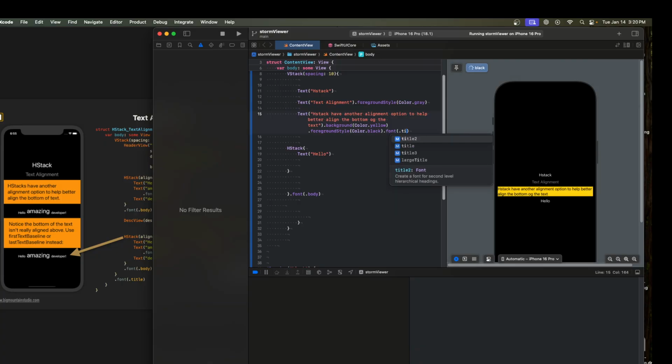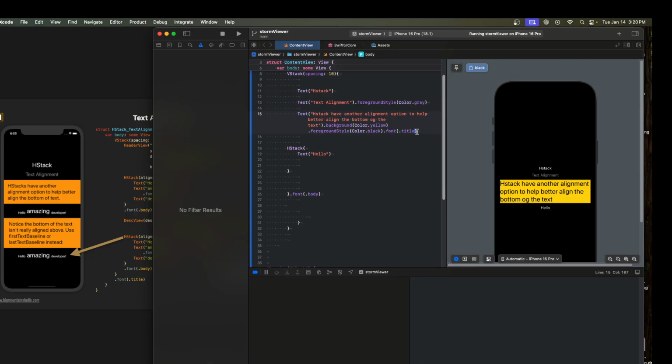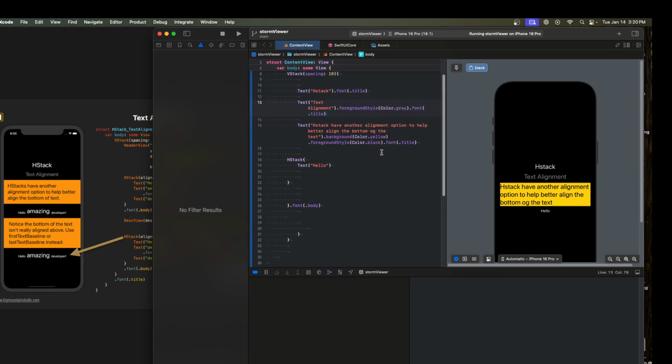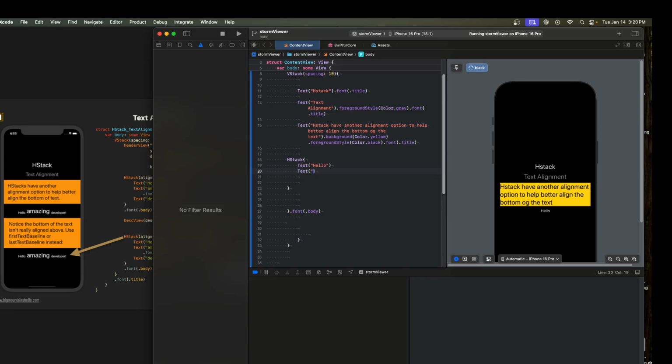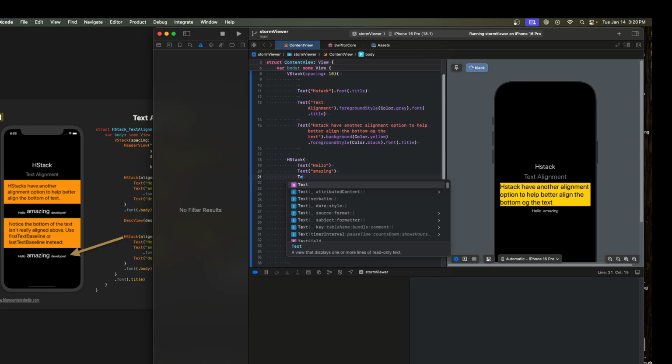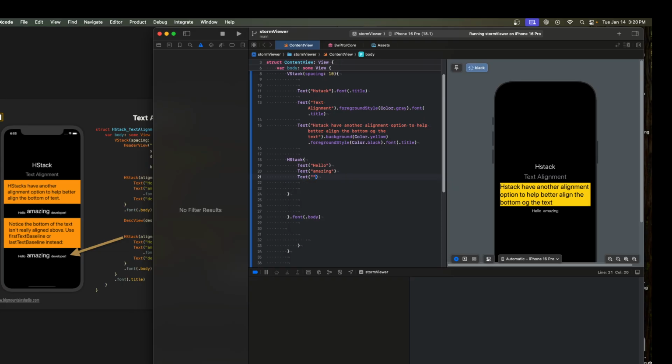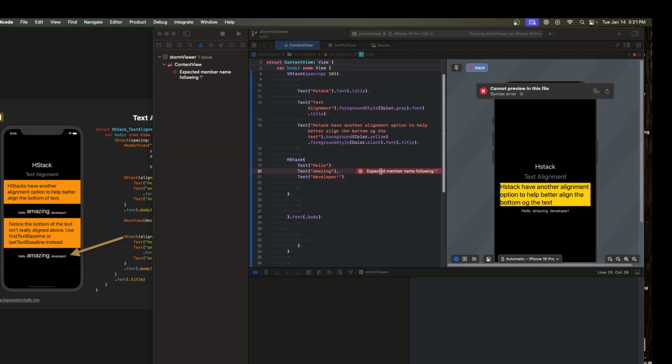Let's have this as, and then this is hello, and then we have amazing, and then we have one more. Let's change the size of this to last item.